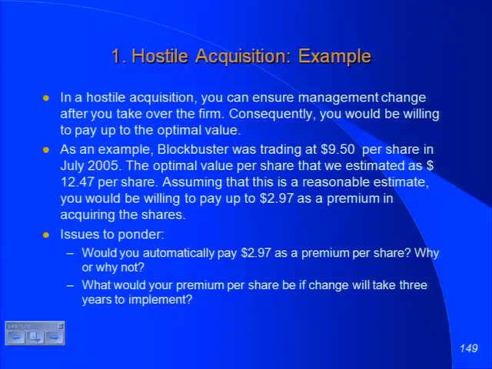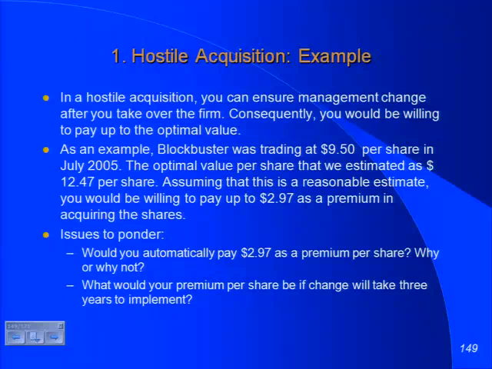So in this case, for instance, the premium you'd be willing to pay is $297. We talked about it in the context of acquisitions. If you pay the $297 entirely as a premium, though, you've done the dirty work of fixing the company. Blockbuster shareholders are going to walk away with the benefits. So you've got to think about how you would demand a share of the premium for yourself.